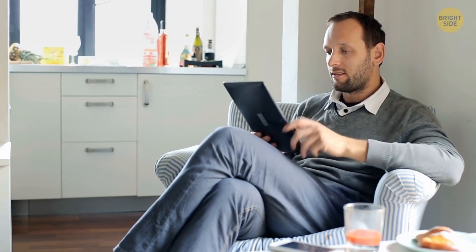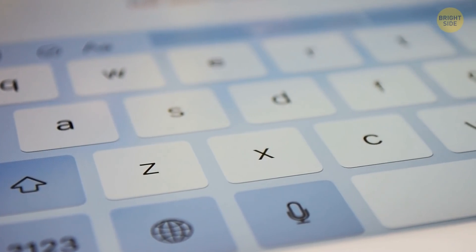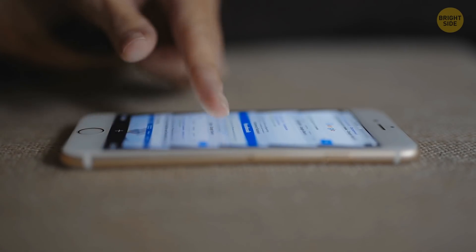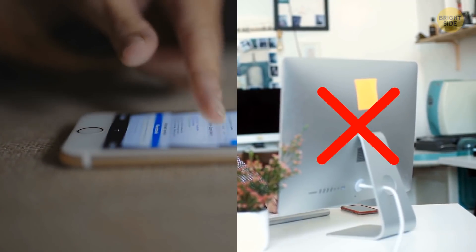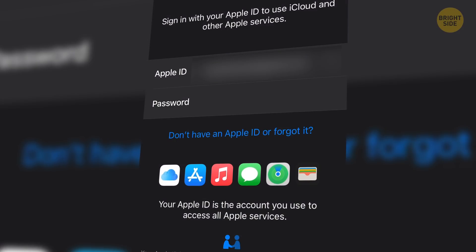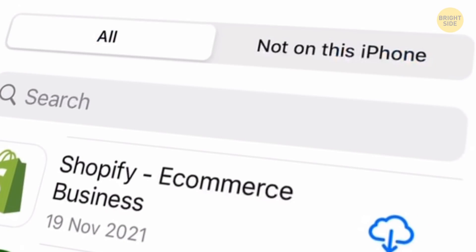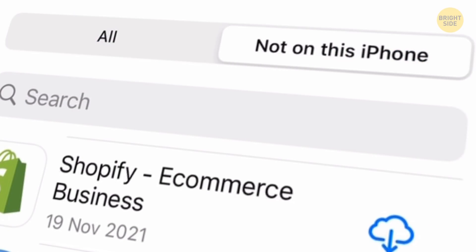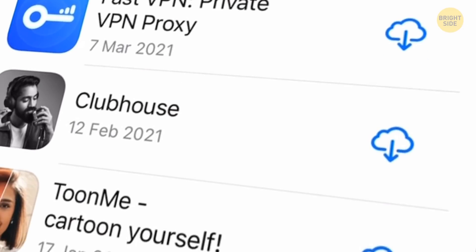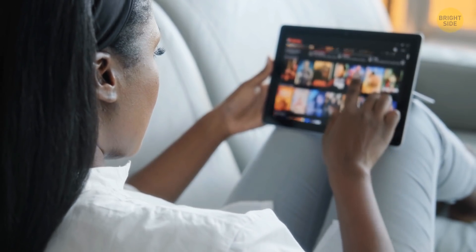Before sliding it back in the drawer to collect more dust, you figure something out. To download any new apps on an old OS in Apple, you have to have an existing account on a new iOS device. This doesn't work on Macs. If you already have an existing account on a new iPhone or iPad, you have to log in to those credentials on the old iPad. Once you do it, open your apps and you can see a list of all your downloaded apps that are present on your phone. So you're not downloading them from the app store, but rather downloading them from your app list. Now you can enjoy all the new apps on the old device.